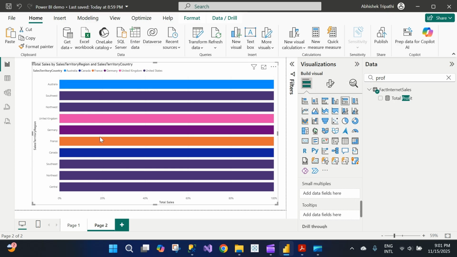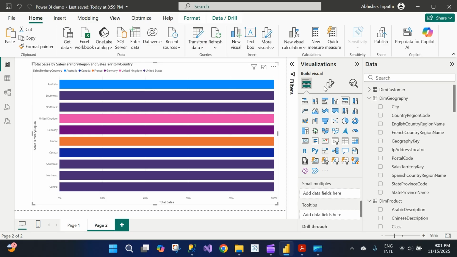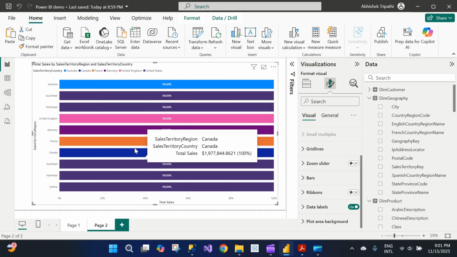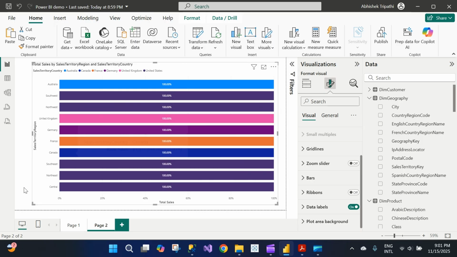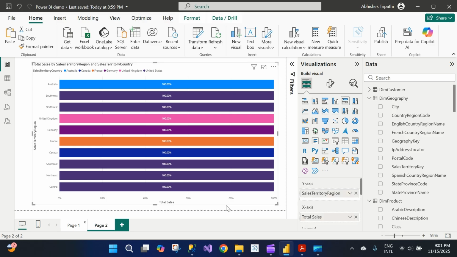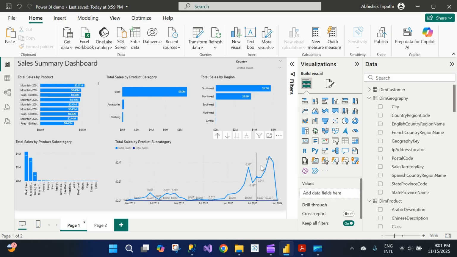Or else we can visualize the information this way as well to showcase the distribution. Okay. So here you can switch on the data labels. So here we can see the contribution for each region or country sales. So this is also how we can visualize and bring this visual here and present it. Okay, but this is the best way to present how the sales and the profit are going for each year.